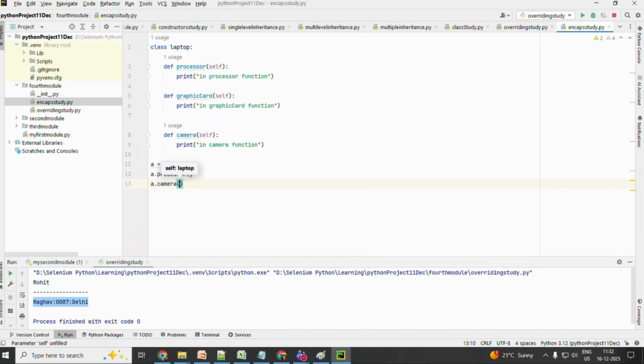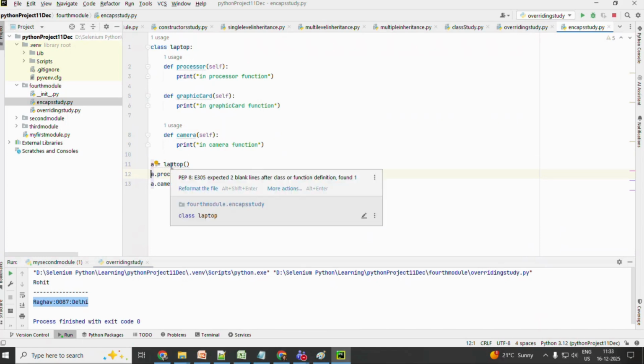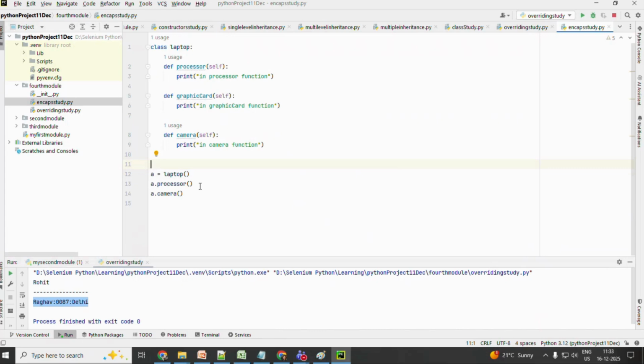So this is just to show that without making an object of this class, I cannot use this. So I have to make an object of the class first, then I can use these functions only then. Before that, I cannot call this function directly.